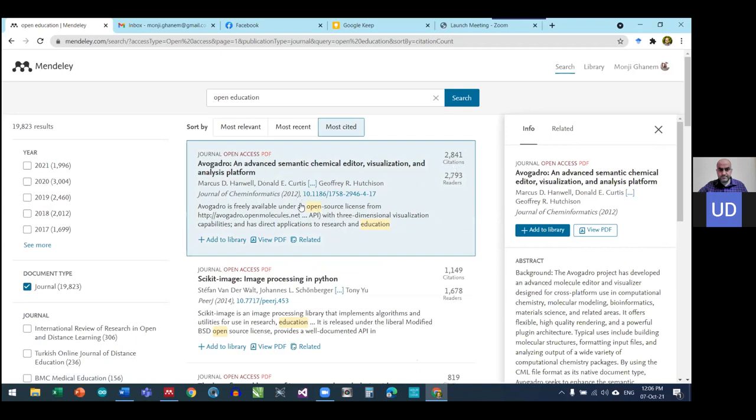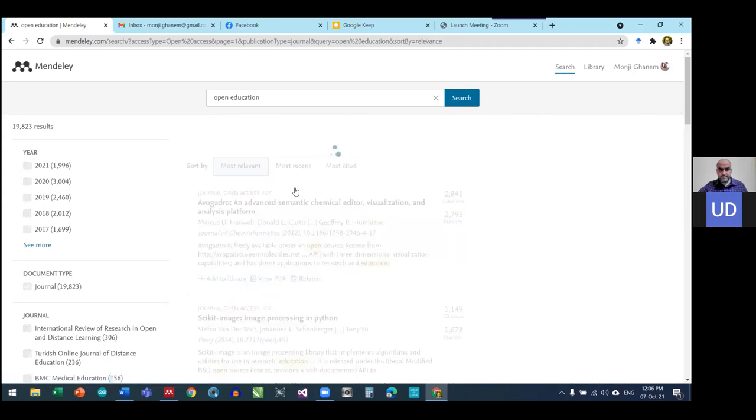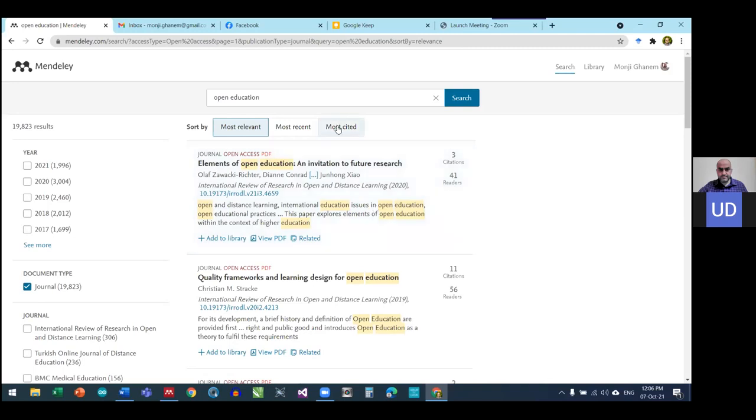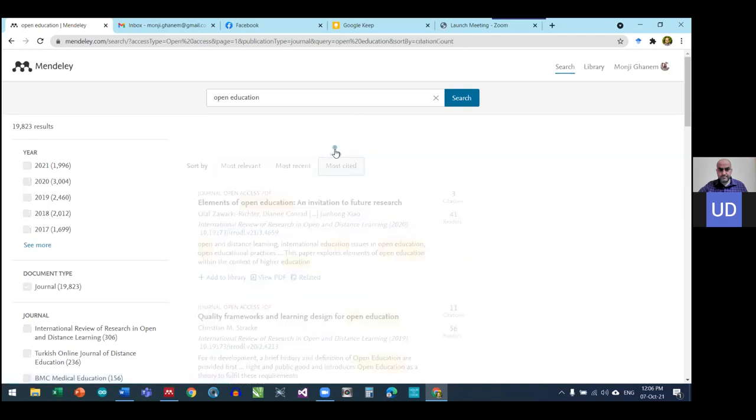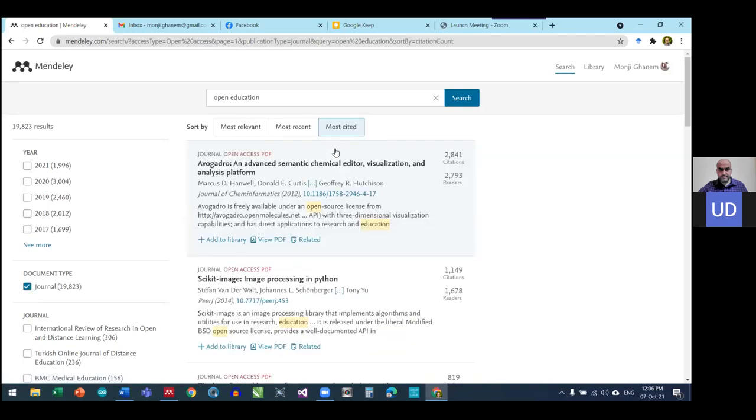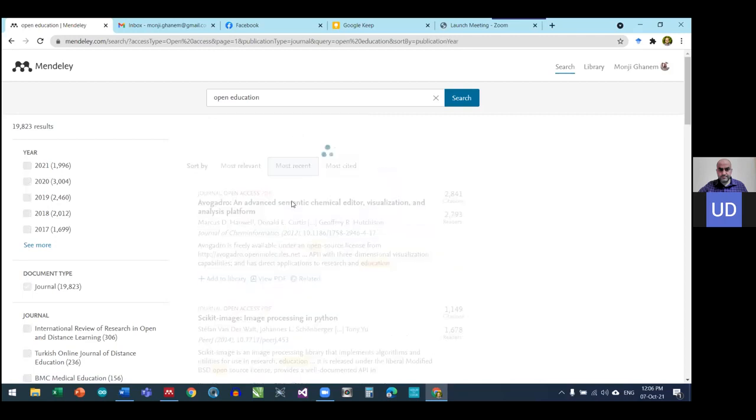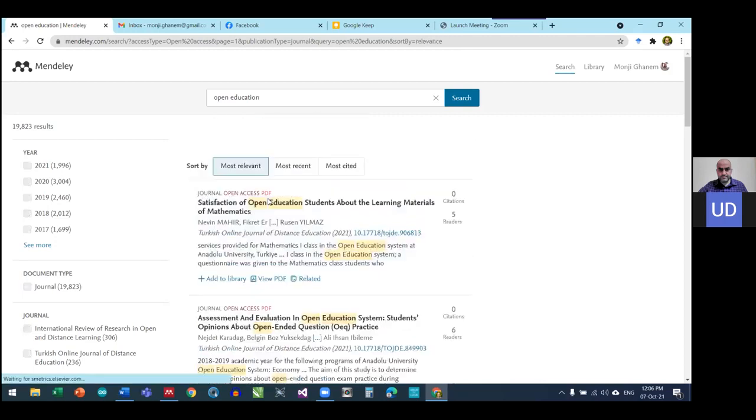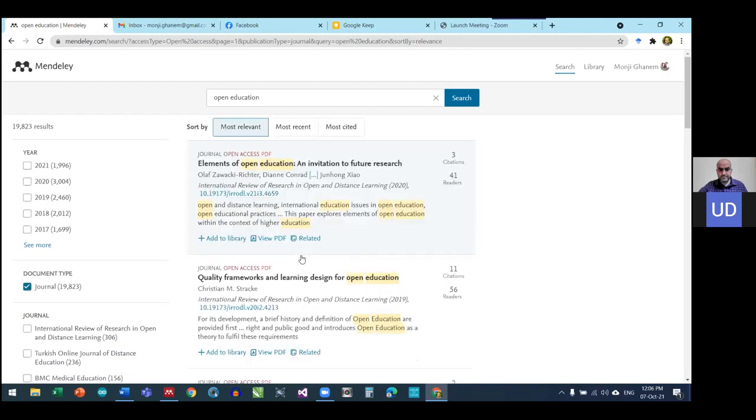So this result for me is better than the first result, most relevant. Better according to citation here, better according to publishing year here, better according to topic relevance here.